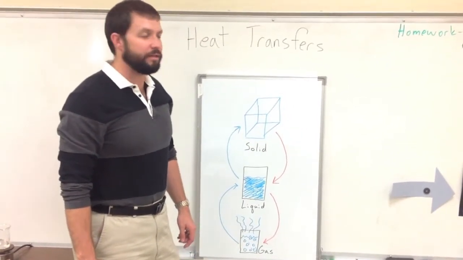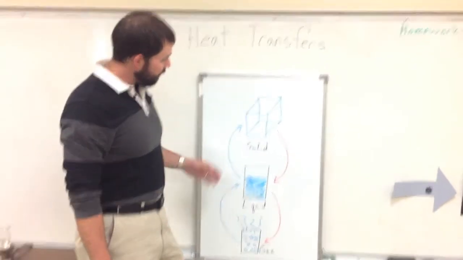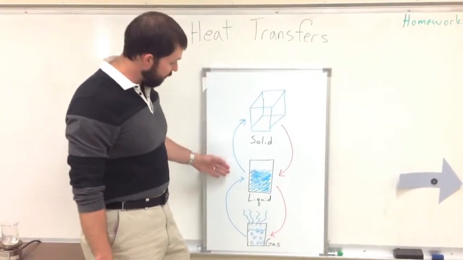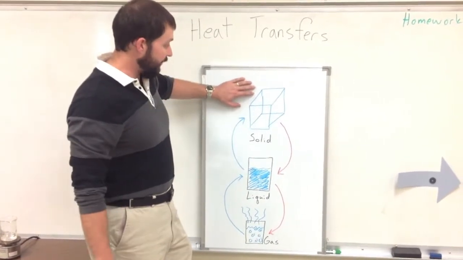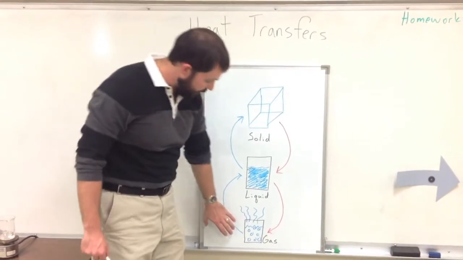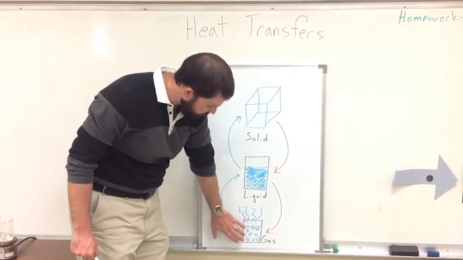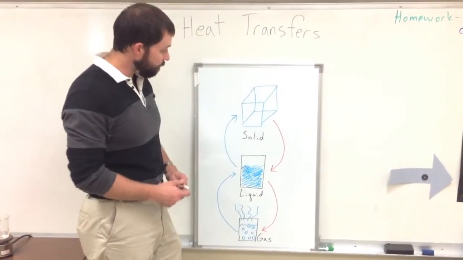Today we're going to talk about heat transfers. I have here a diagram demonstrating the three states of matter: solid, liquid, and gas. Let's pretend that this solid is an ice cube. In this beaker we have liquid water, and in the very bottom of this beaker, that liquid water is turning into water vapor, or essentially a gas.